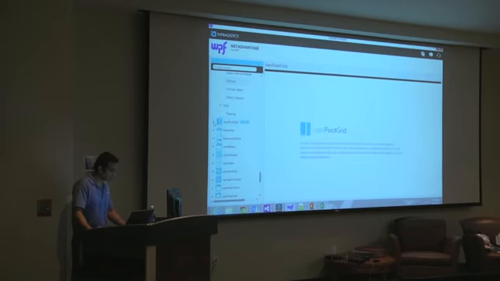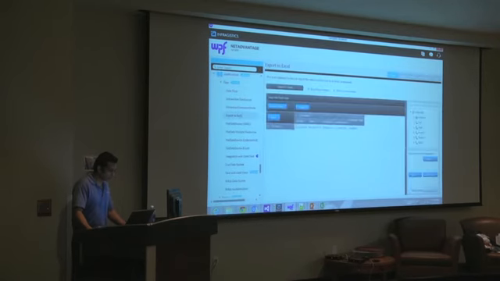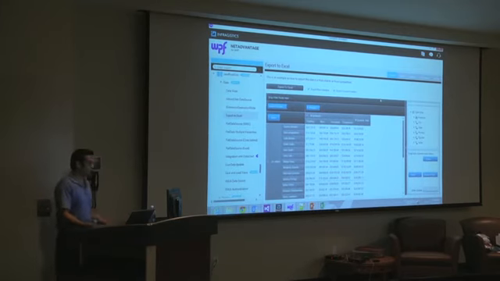Our pivot grid is also very popular. With the pivot grid, you can actually point to a variety of data sources. SQL Server, it could be Excel, it could be a queue. And what you can do is allow your user to slice and dice the data as they choose.